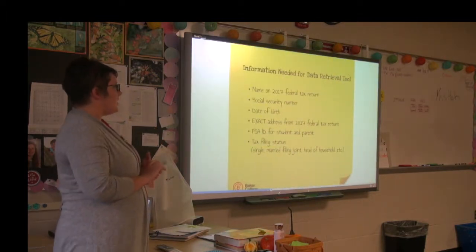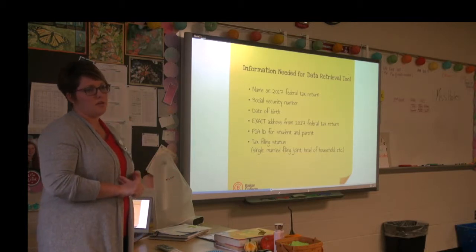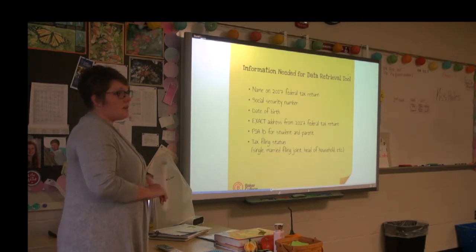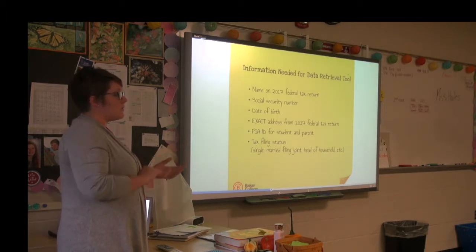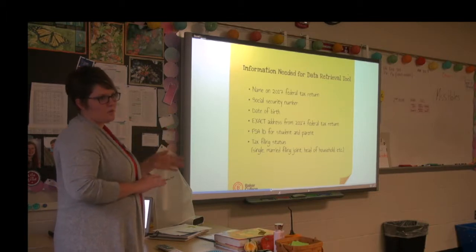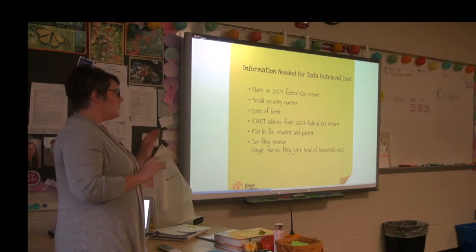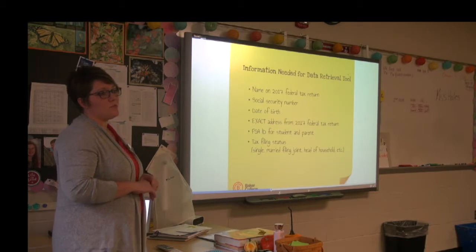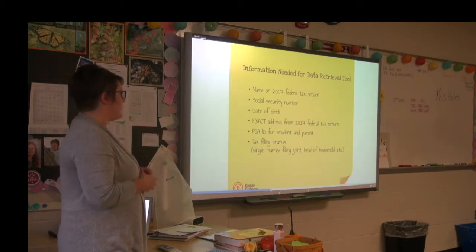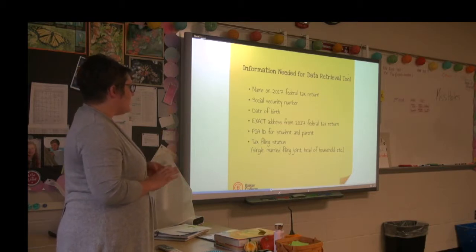Because when you're using the data retrieval tool, you have to put in the information exactly as it appeared on your tax return from 2017. If there happened to be a mistake on your tax return, like with your address, something of that nature, you have to put in that mistake. Or if you put in RD instead of road or vice versa, you have to put in the exact information from your tax return in order for it to pull you up on the government's website and bring the information over. So just Social Security number, date of birth, name on your tax return.